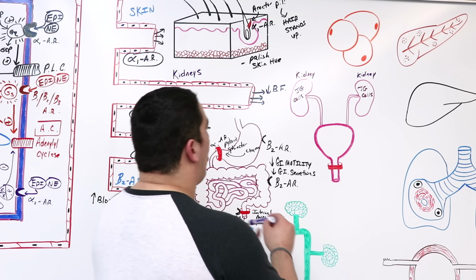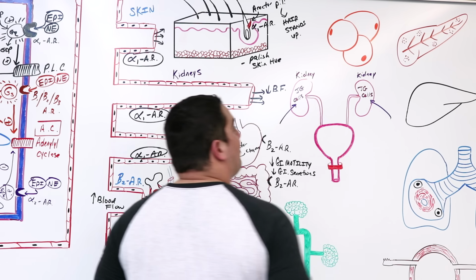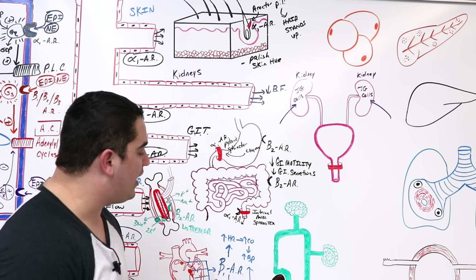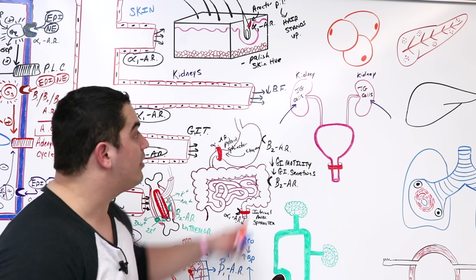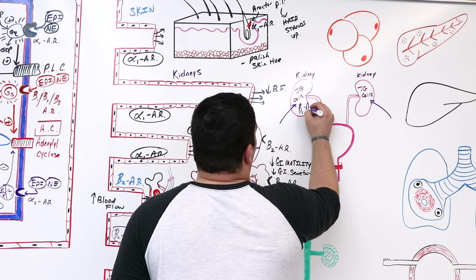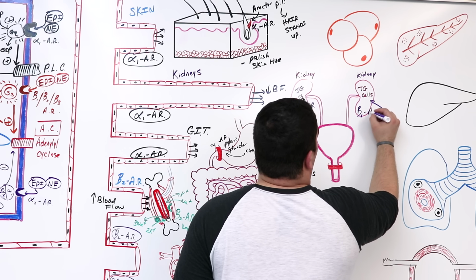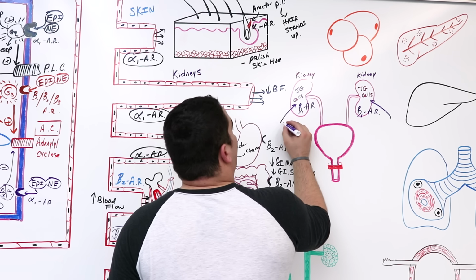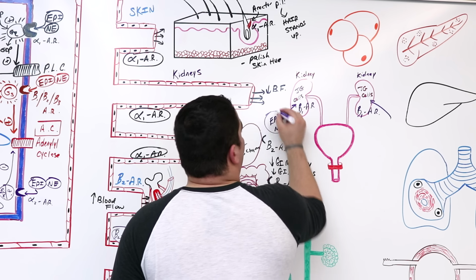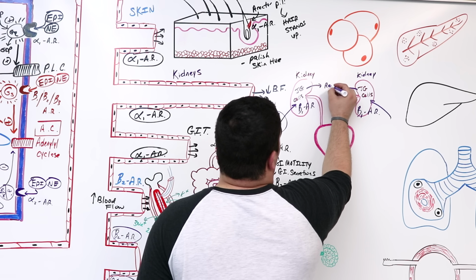Well, at the same time, they also have receptors on them that are sensitive to epinephrine and norepinephrine. And what did I tell you? Beta 1 is only located on two really important places, the heart and the JG cells of the kidney. So right here, we're going to have beta 1 adrenergic receptors on the JG cells. And again, what is the significance of it? When epinephrine and norepinephrine bind here, the whole significance is it's going to stimulate the release of renin.